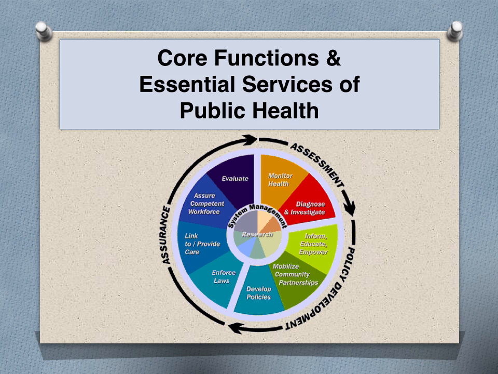This public health wheel shows the three core functions in black around the wheel of essential services. In essence, the essential services can be grouped under the three core functions. Let's look at the essential services under the core function of assessment. Monitor asks these questions. What's going on in our state and community? Do you know how healthy we are?